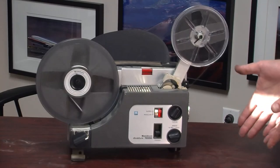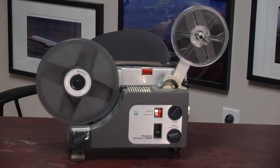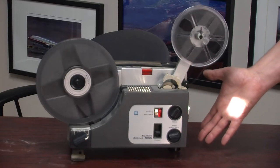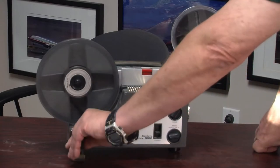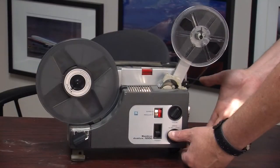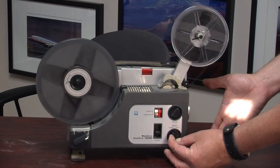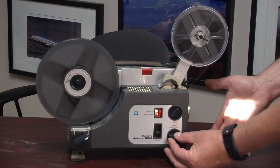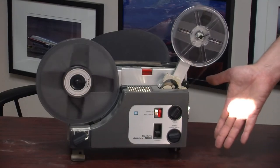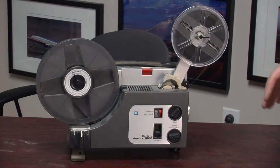Back in the day you would do that automatically and sure enough, if you look at my hand, there is an image being projected. Much like the Oymig you could adjust the speed - at very slow speed you can actually see it flickering. Get it faster and faster and there's sort of a bit of aliasing occurring between the frame rate of the projector and the frame rate of my video camcorder.